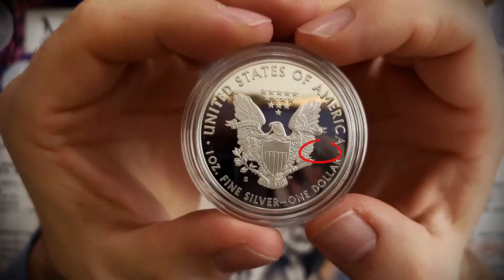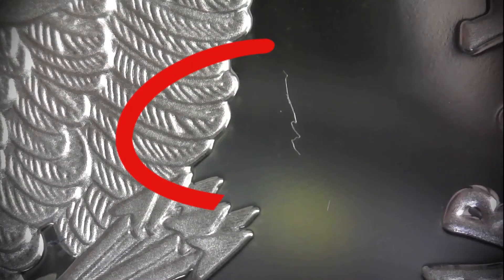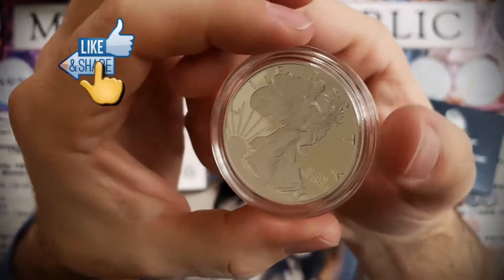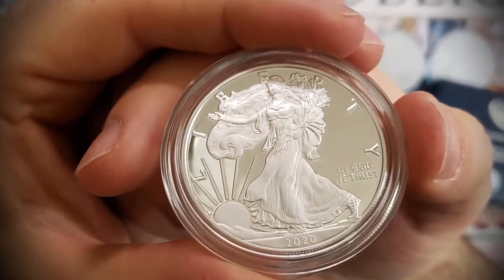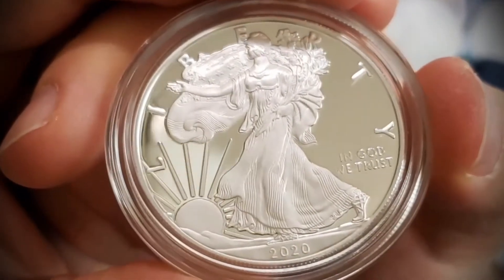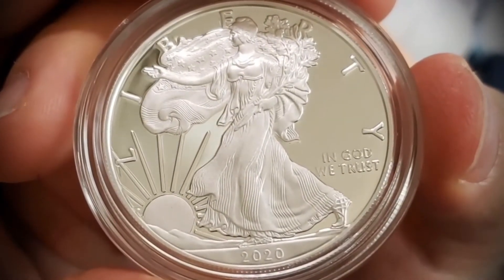Wait, I look back and I saw something — so I magnified it. Hey guys, there's a scratch! The coin came with a scratch. It's a proof coin, so that's very disappointing. This is not the first time this has happened, and this is a San Francisco proof coin. It's not one of the privy mark ones, so I'm gonna send it to be graded and hopefully get a Mint State 70 so we didn't end up with a scratch like that. But anyway, let's move on.